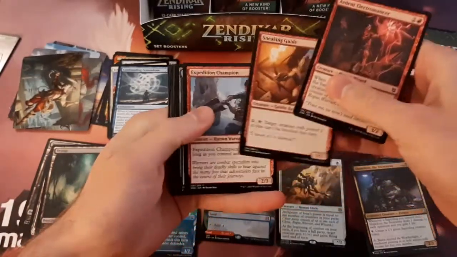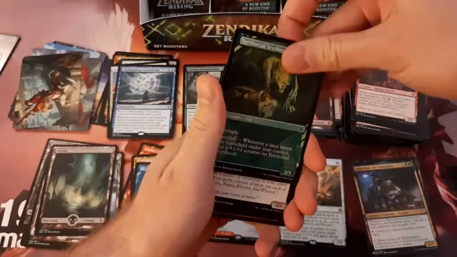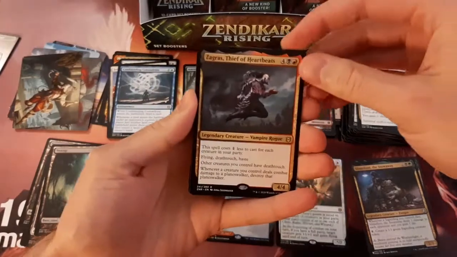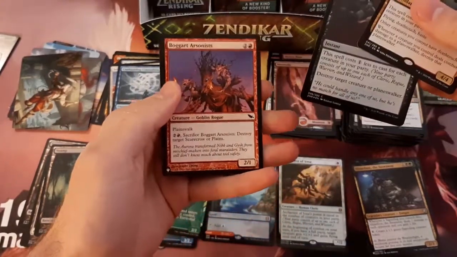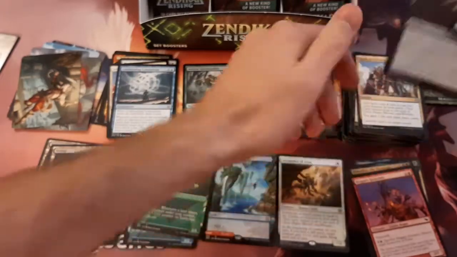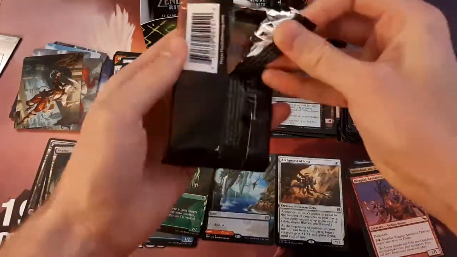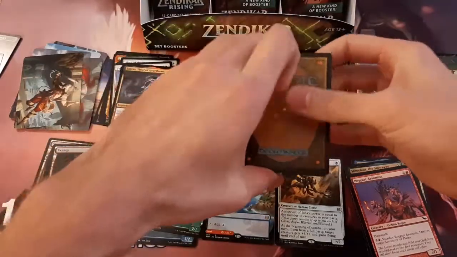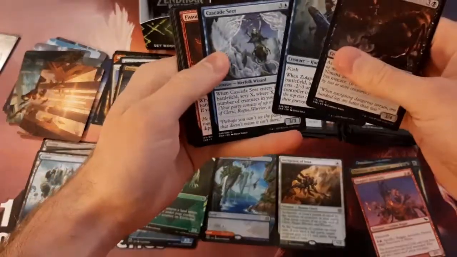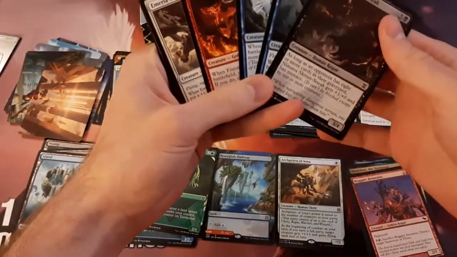Let's see. This guy. Zagras. That guy's okay. I don't expect it to do a whole lot though. A Bogart Arsonists. Don't think I've seen that card before. Got a list card in this pack too. And I guess this is a... What is the theme for these? I got a wizard, rogue. I don't get it.